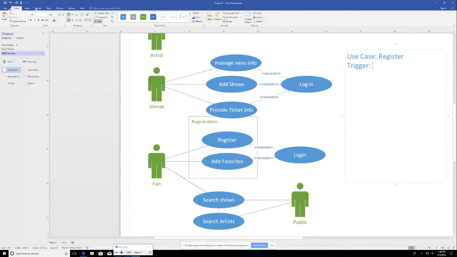It could just be: new user wants to register. Sometimes the trigger is something more precise, like some event has to occur before this can happen.